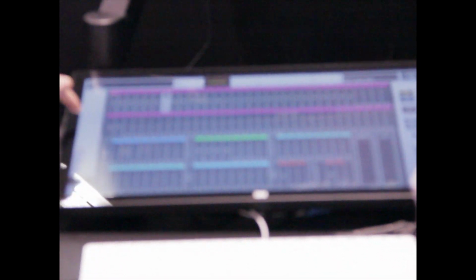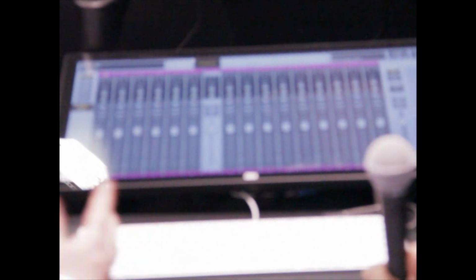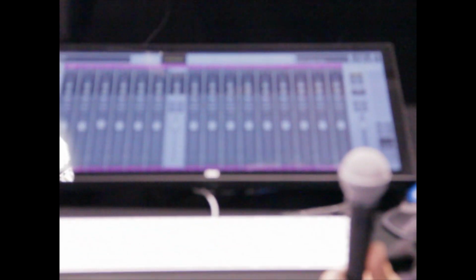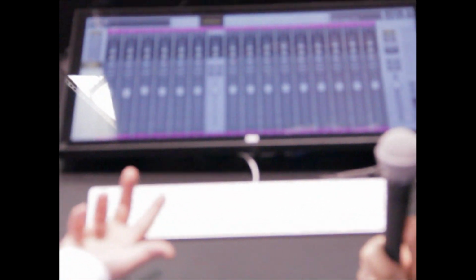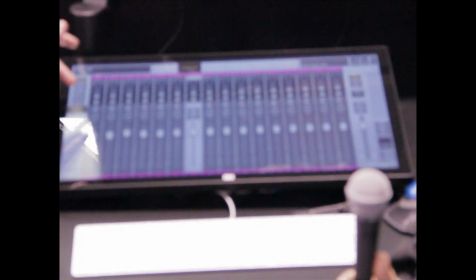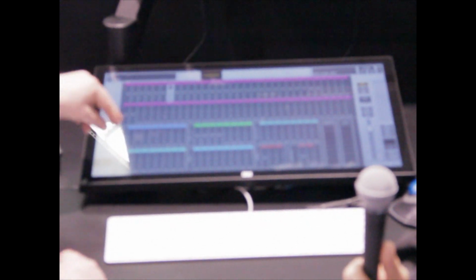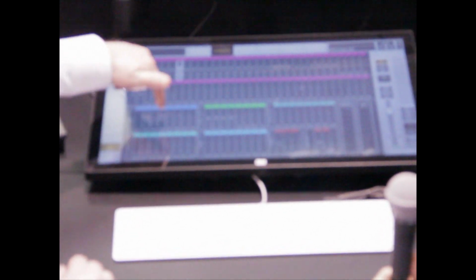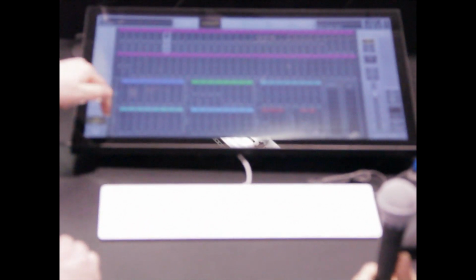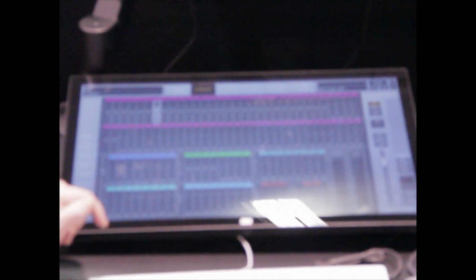All right, cool. So we've got a fully functional eMotion mixer here, like I said earlier. And I'll give you a quick tour of how it's laid out. It's very simple. If you know how to use a hardware mixer, you probably know how to use this. We've got the All Channels tab, which I actually like. This is the max configuration right now: 64 stereo tracks, 8 groups, 16 auxes, 8 matrices. Like you said, this is the live sound version.